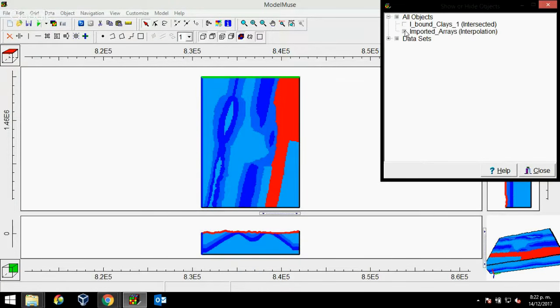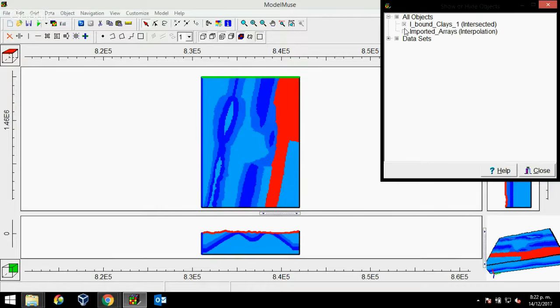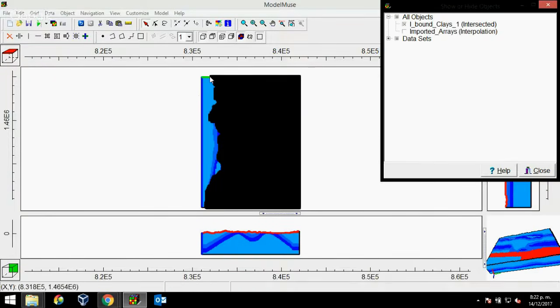Oh, sorry, it's not the object. Sorry, this is the object. And then we can say this region has a value equal to 1 because these cells do not belong to the clay region, and these cells correspond to the clay region.